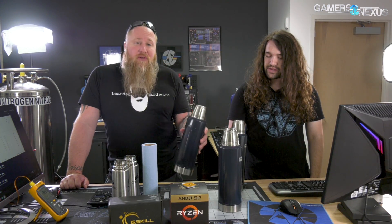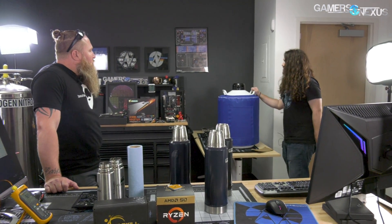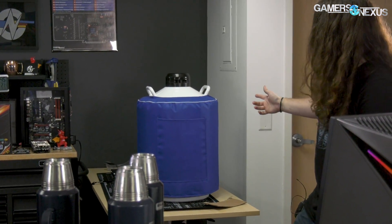I bought these after seeing you use them — these are just Stanley thermoses. Buy them on Amazon, less than 20 bucks each. You can drink coffee with them too — just don't drink LN2. And then you get the LN2 pot — we talked about this during the stream, but you're using the T-Rex from Kneecap. A couple of those are like $300 to $400 depending on the model. The Dewar, a couple hundred dollars — brand new one, $600 if it's 30 liters like this. You can get a 10-liter if you want to do this at home and bring it over to your local LN2 supplier. Some of the places you can go are welding supply shops.